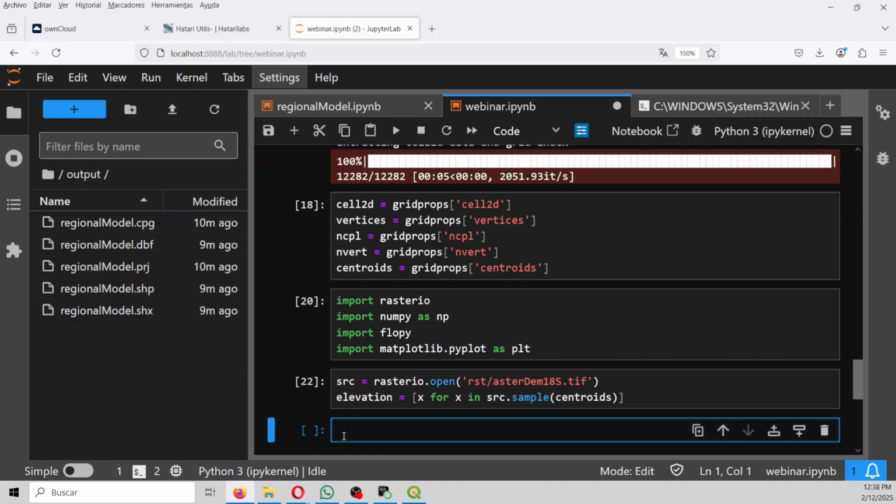Okay, so now we define that lay is equal to 5.